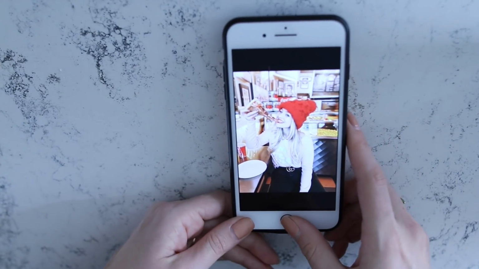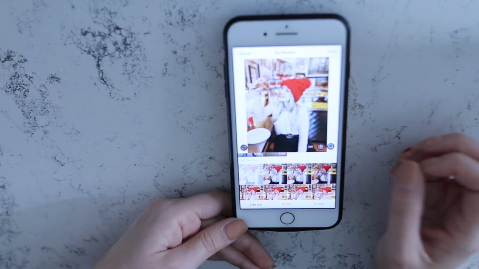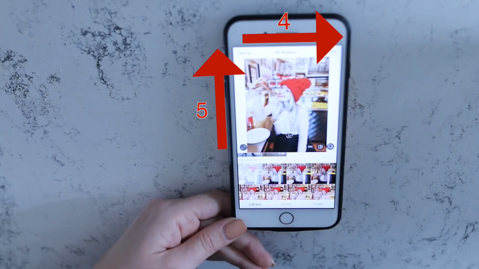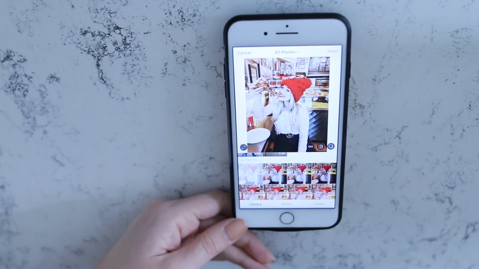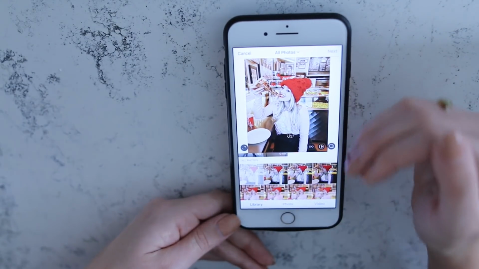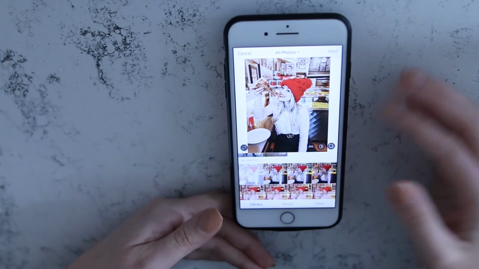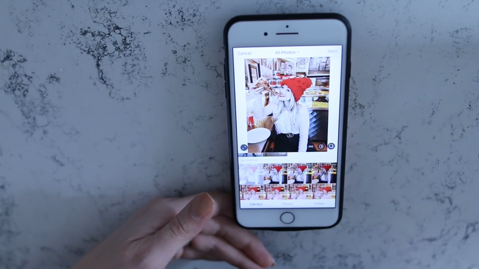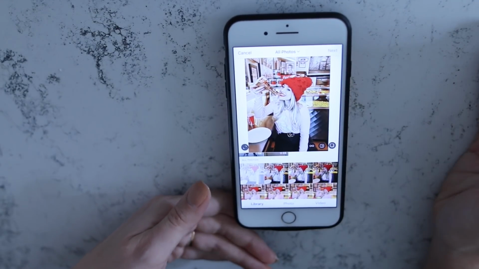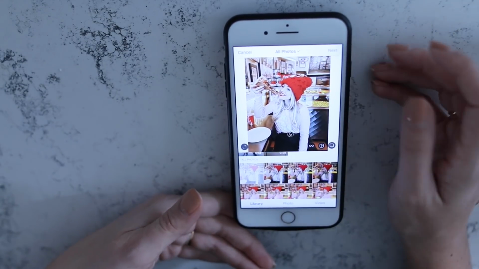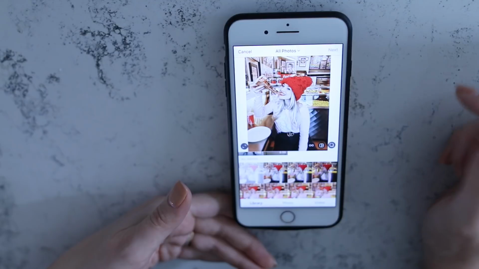You guys probably already know how to do that. We're gonna go into Instagram, then we're gonna click down here. I always like to have my photos in 4:5. This is another thing that's really important to me. I never post photos in square anymore because you know what? There's not as much space. You're just taking up more of someone's screen when you're posting in the 4:5 ratio. It's just the ratio. 1:1 would be square. 4:5 is just like you have a little bit more length than width. And I just find that those photos look better and they always perform better. So that's obviously, again, a personal opinion, but as an Instagrammer, you'll never see a photo that's not in this aspect ratio on my feed.